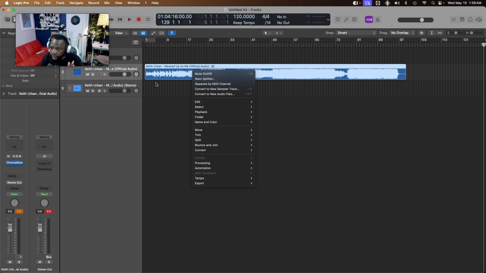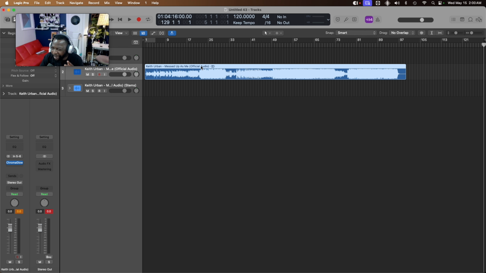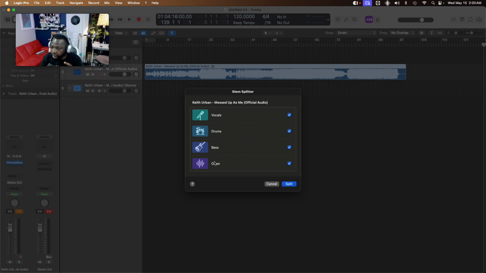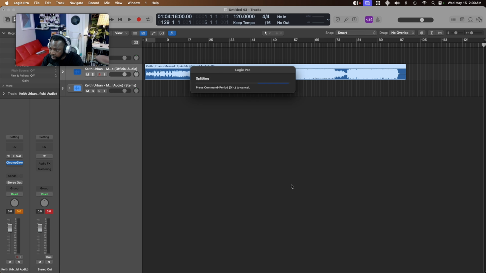Track separation. I've loaded in a track here. I might not give you guys audio, maybe just 2 seconds. When you have your audio file here, if you go to processing, you're going to see a new option called Stem Splitter, and you can pick how many instruments you actually want, and that is going to create 4 new stems for you. If I go right here and say split, it's going to take a few minutes and split them into tracks.